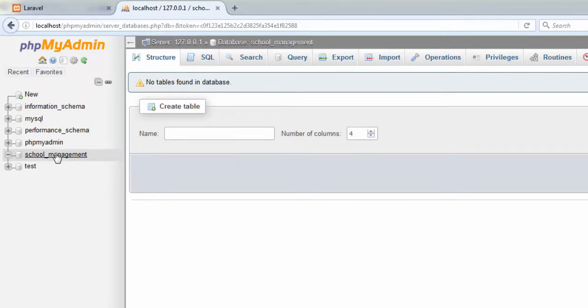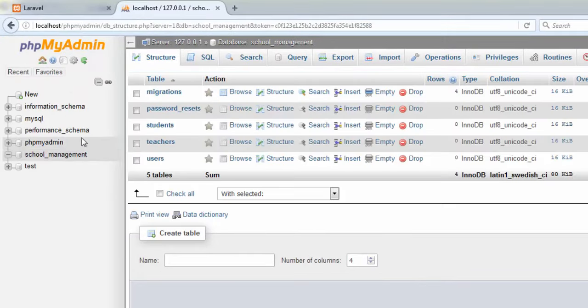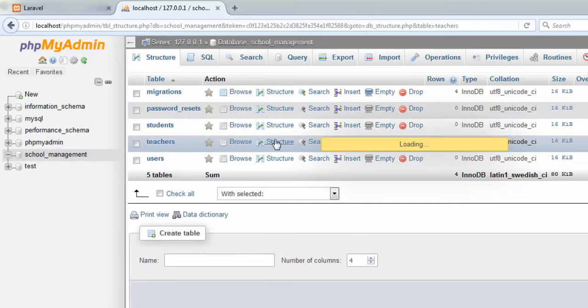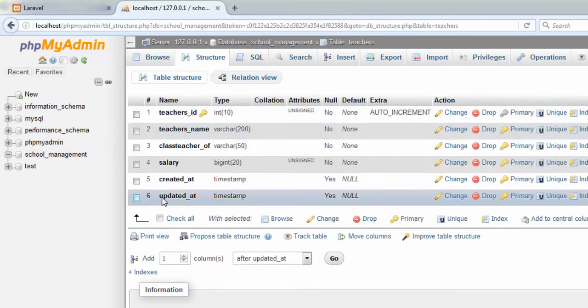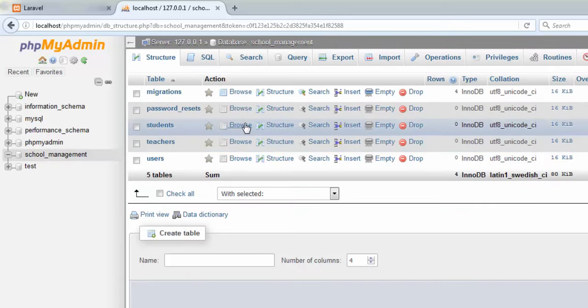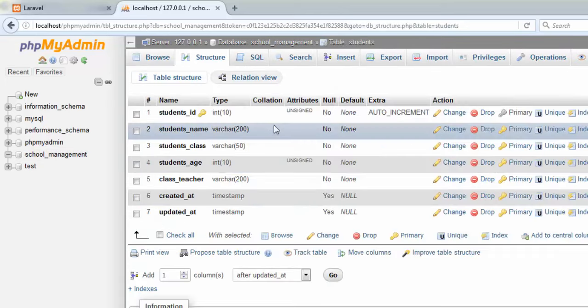So we will now check our database. So there are 5 tables. Basically we want only 2 tables which we want. The other 3 are for default uses.